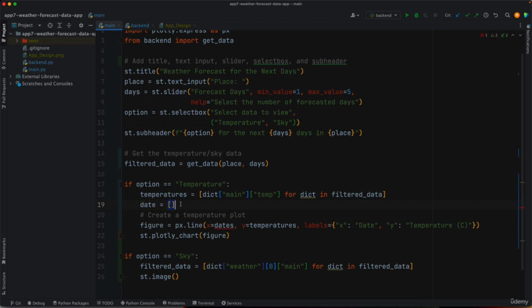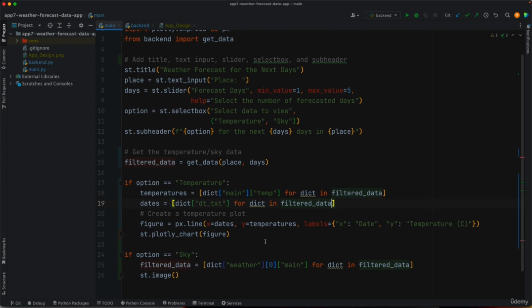So we will get a list of dates and plot it along the x-axis. So what can we place here in this dates? Well, that would be something like dict. You remember there was a dt_txt key in our data. So for dict in filtered data, that should give us the dates.